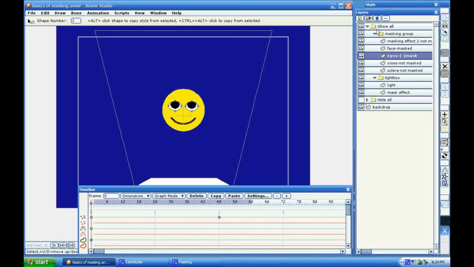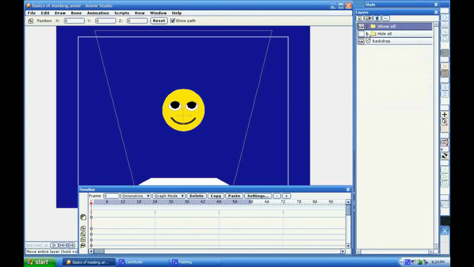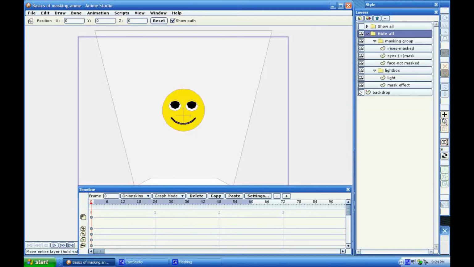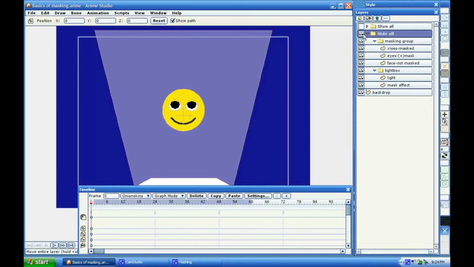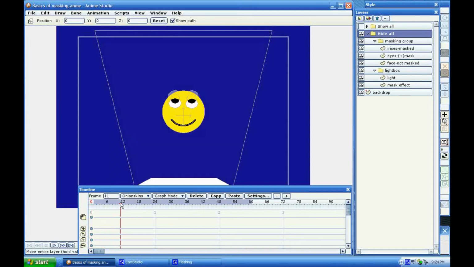Okay, let's go back into our hide all, turn the backdrop back on. Okay, hide all, and I'll get back to the alpha value in a second to show you another example of it. What hide all does is turn the light off, so to speak.